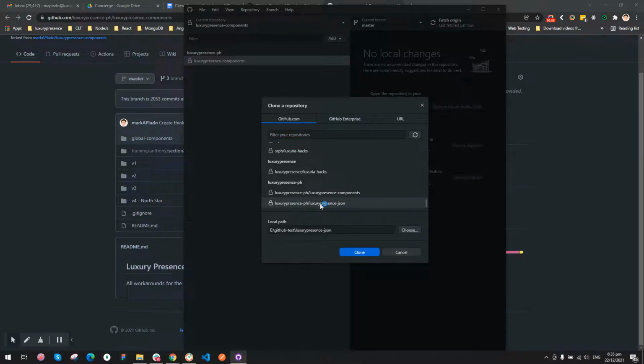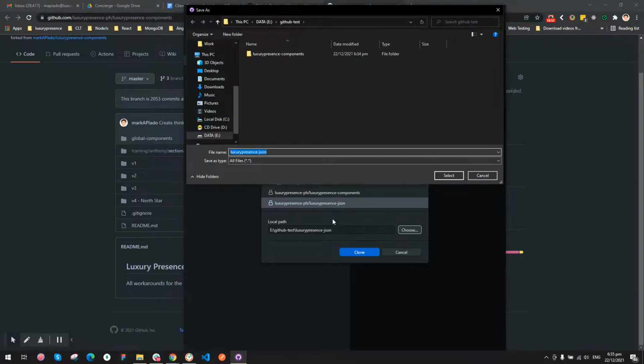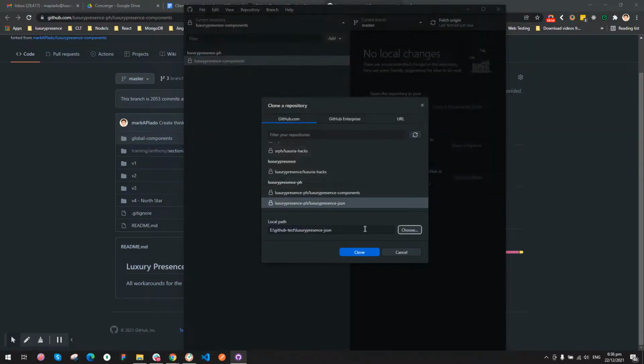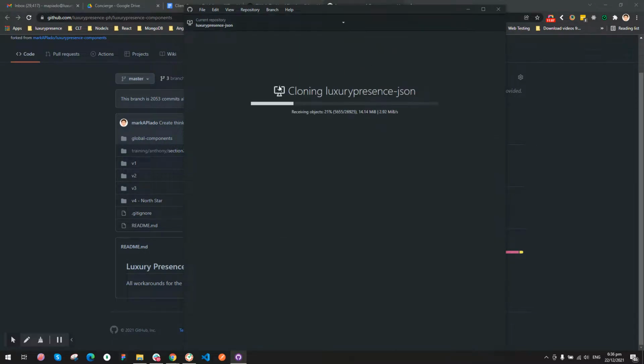This contains the JSON settings of all V2 websites, clients who are still using version 2 of our dashboard. So let me just select this one. Again, you need to choose the exact repository. In our case, we have it here, you can just select and clone the repository. Let's wait for this to finish, since it has more files.